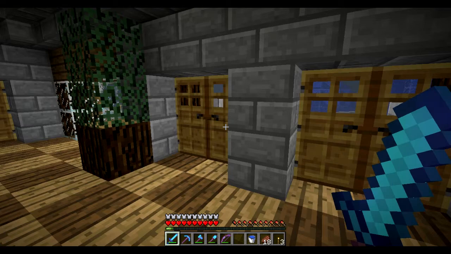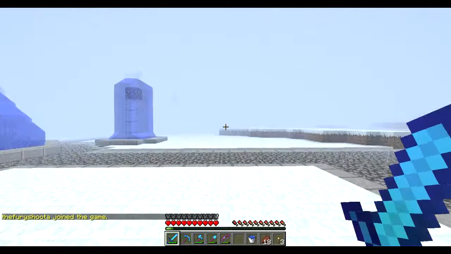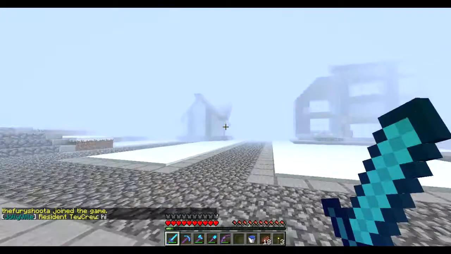So let's go ahead and check this out. As you can see, kind of like a freaky Silent Hill type ambiance to it, and I really do like it. I mean, look at that. That's really cool. Kind of like buildings coming out of the fog, and the fog's pretty much everywhere.